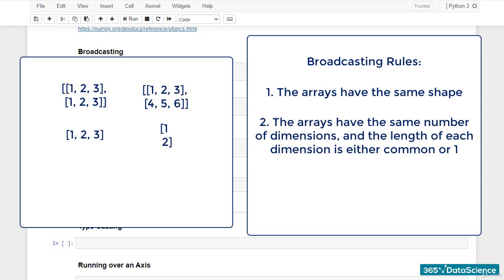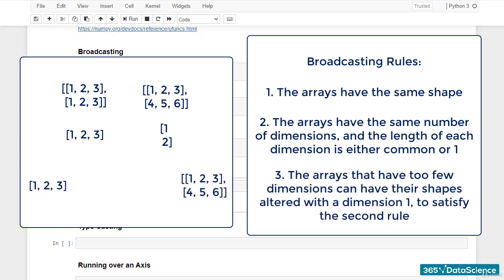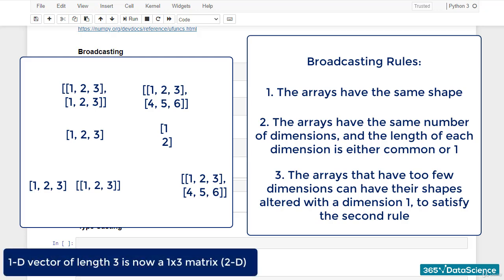The arrays have the same number of dimensions, and the length of each dimension is either common or 1. The arrays that have too few dimensions can have their shapes altered with the dimension 1 to satisfy the second rule. In both examples we showed, we followed Rule 3, where we stretched the 1D vector into a matrix, which led to us having the same shape as matrix C.